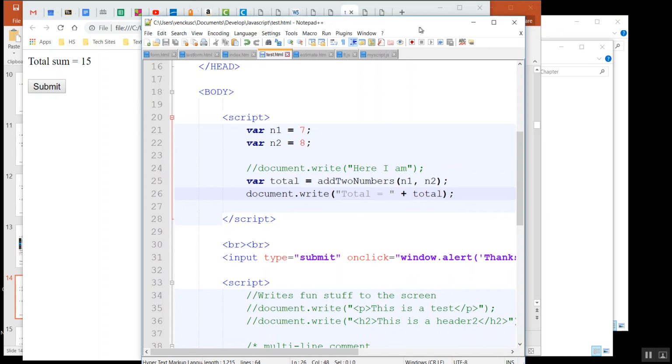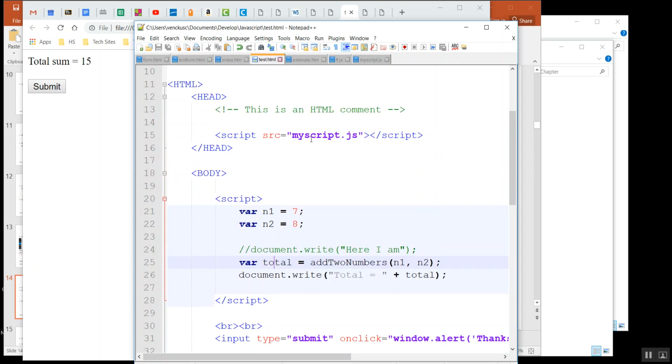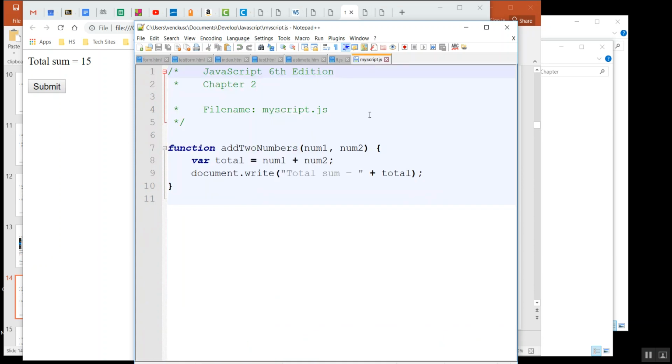Okay, so I have that, right? So all I did was add a var and total on the front end equals. So whatever happens to this function here, it will take that result and then boom, put it in total there. And then I'll spit it out. So now I have to go to where this is, which is in my script, right? Yep, because I'm using my script. Go to my script. So now what I'm going to do is I've got the var total. I'm going to comment this out. I don't need to do that. I can leave it. It's not going to hurt anything.